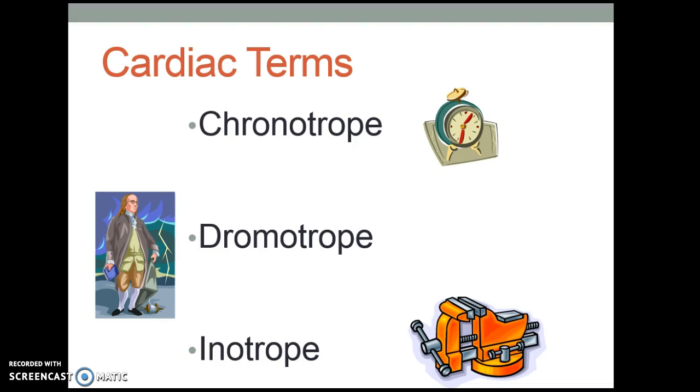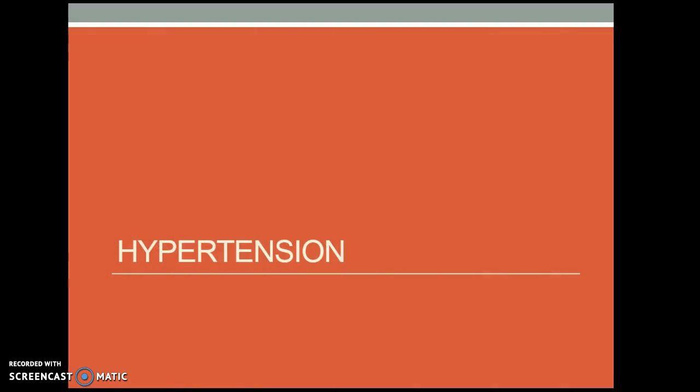But before we start that, let's go over some terms that are important and that you'll probably see in clinical practice. The terms chronotrope. Okay, chronos is Latin for time, and medications that are chronotropes are medications that are going to affect the heart rate. Dromotropes are medications that are going to affect electrical conduction. And inotropes are probably the most familiar ones to me because you see that terminology a little bit more often. Inotropes are medications that are going to increase contractility of the heart. Now that we have that down, let's look at medications for hypertension.